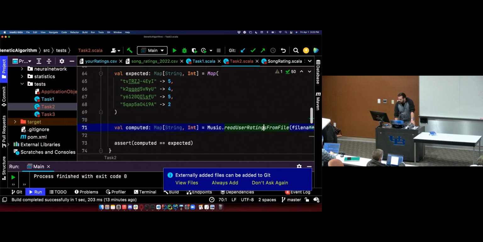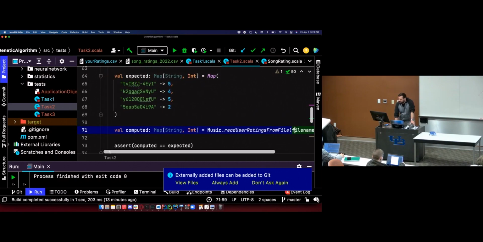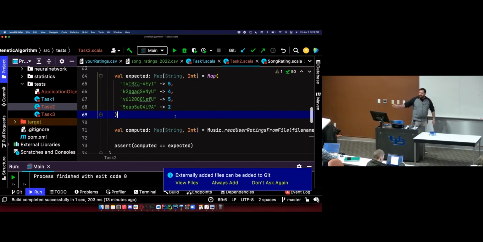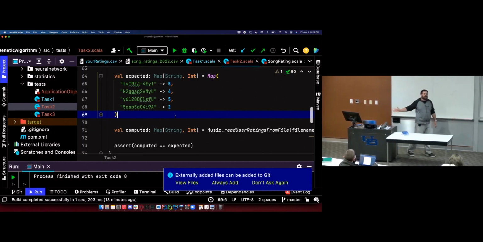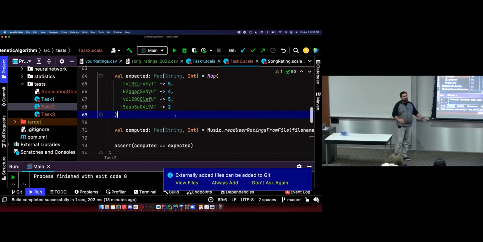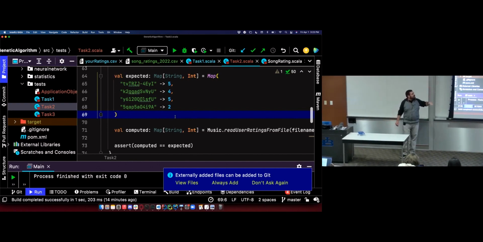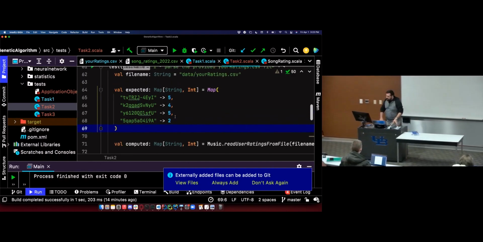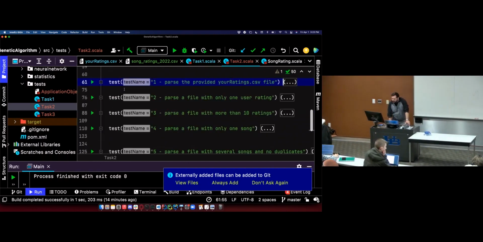So that's the idea. You call the function with that file name, and then make sure it returns the right map. Just looking at this test case, that should make it clear what your method is supposed to do, just in case it wasn't clear from the wording. You're going to open that file, read it. Each line, you're going to create a key value pair for that. And you don't have to worry about anything with duplicates for any of the task 2 stuff.